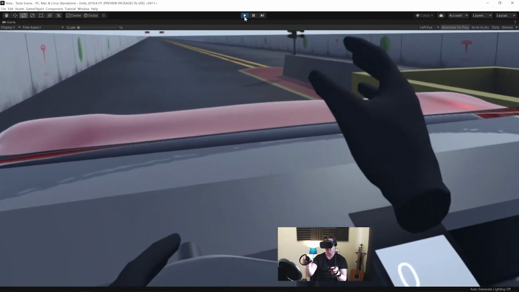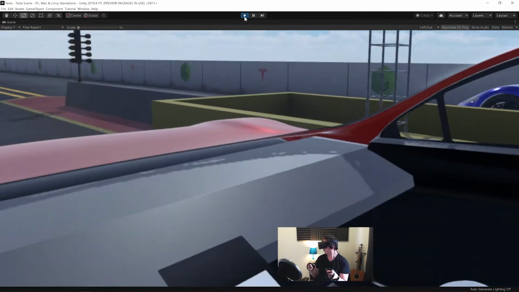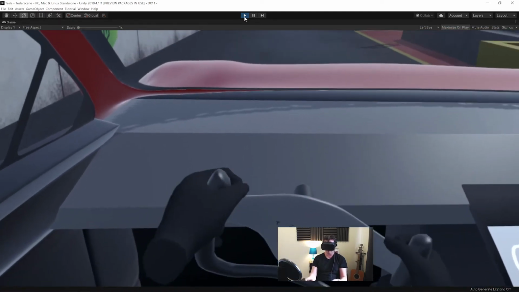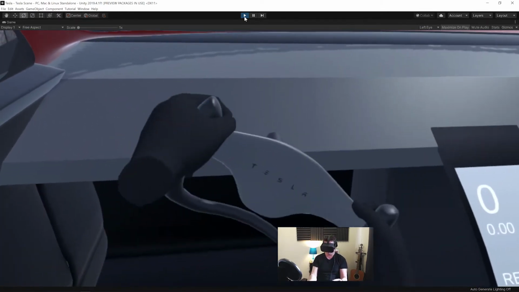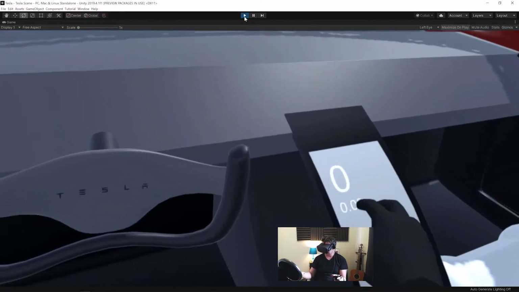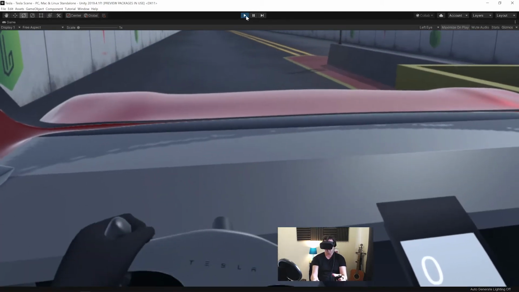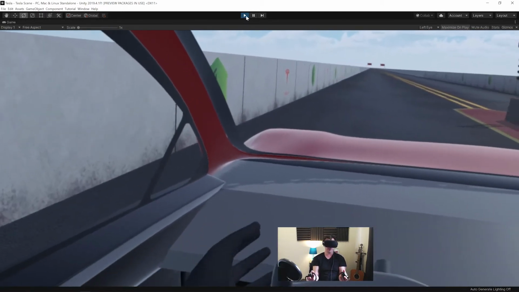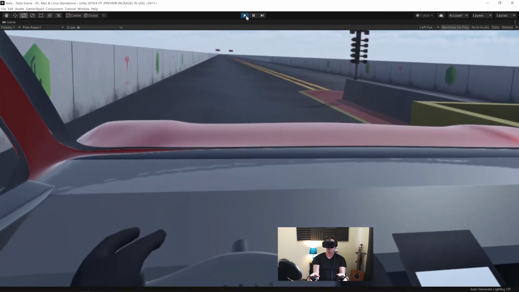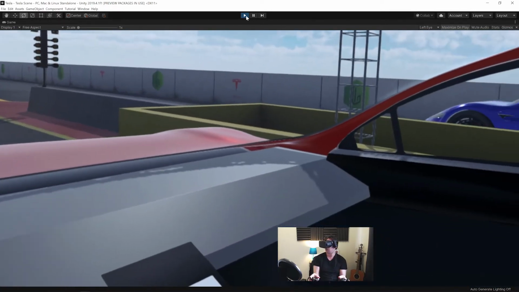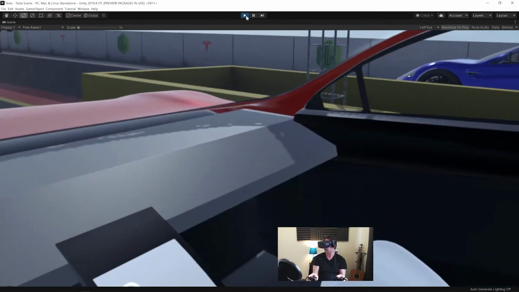So here we are in VR, got my instructions in front of me, Elon chilling over there, looks so focused. And then all we can do in this car, we can grab the wheel, but there's no steering in this one, we're just gonna go straight down the drag strip. And on here we've got my speed, the time, and the result it took to get to 0-60. So the obvious problem of doing this in VR is that we're not gonna experience any of the G-forces that you would in a real car. So when we hit the accelerator, we're not going to be forced back into our seats and have our eyes pushed back into our brains. But we will be able to visually see just how fast we're able to move away.